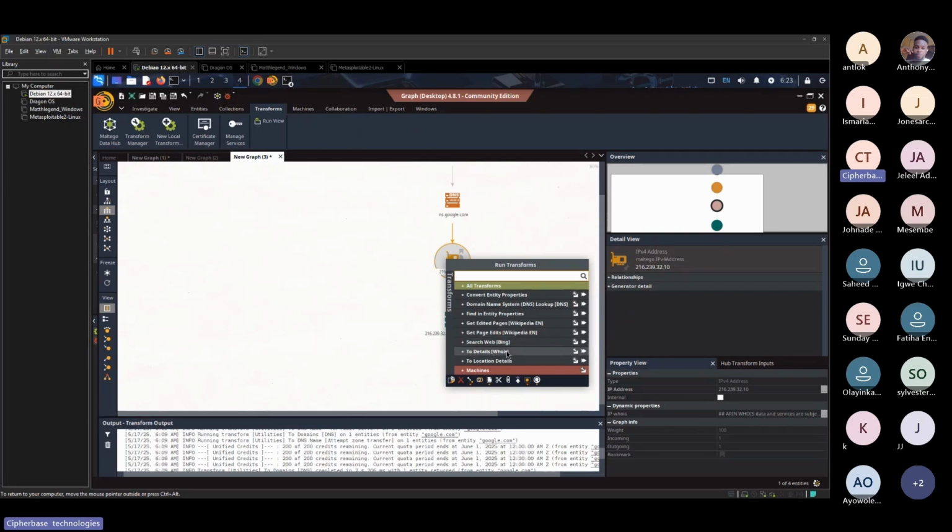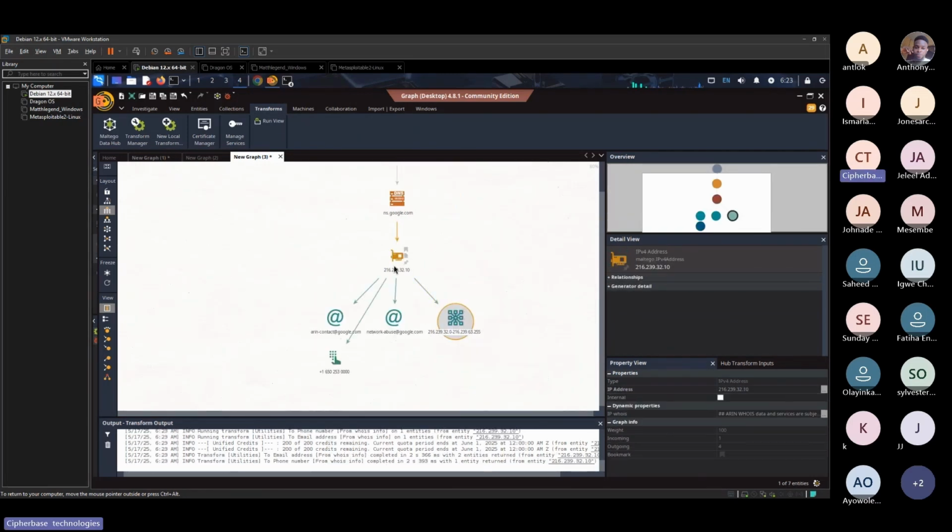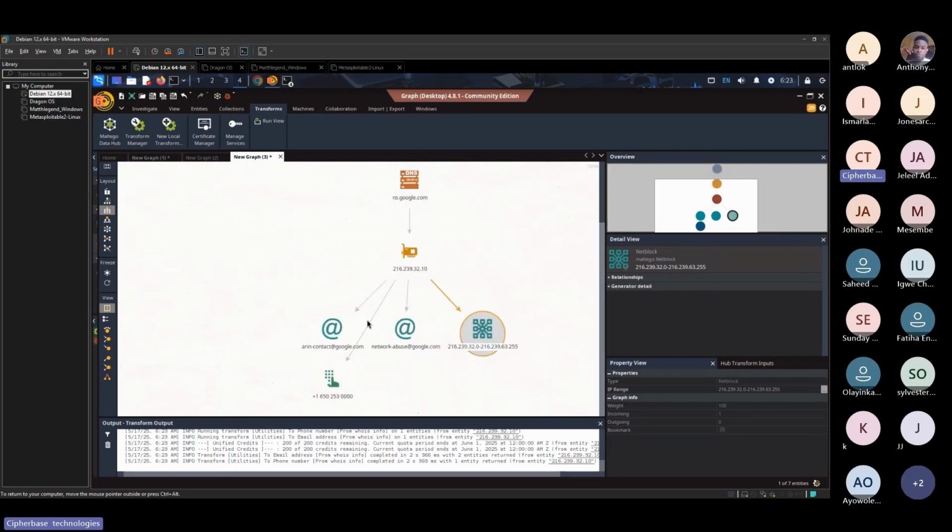Maybe let's go for whois here. On this particular domain alone, we have a subdomain. This email belongs to some of them, maybe an admin of them or any, I don't know. This is orange-contact@google.com. This is one of the Gmail addresses they use. Then network at google.com. This is one of their domains.